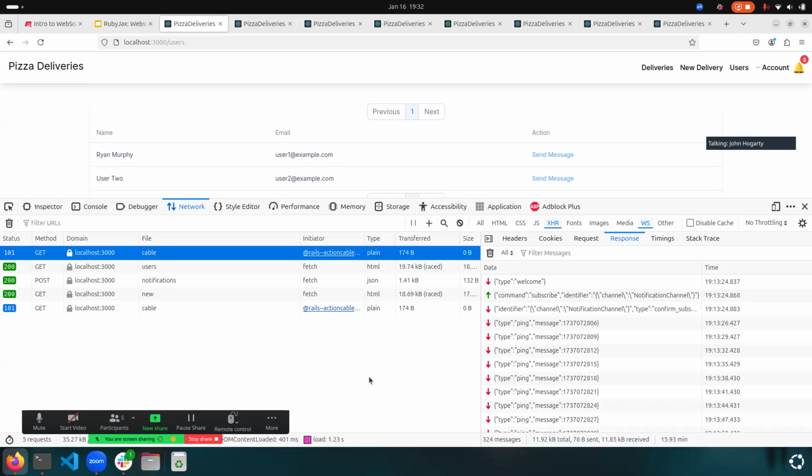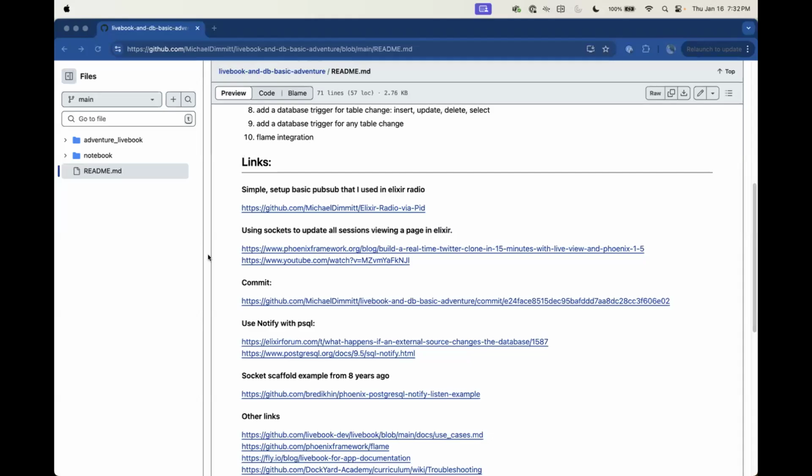So I need to try to engineer a solution where I can still get the data I need from the database, but then use either Node or Elixir or something else running as a different service that can do those notifications. Oh, I think that's what I have a demo on. I pitched it up for you. All right, you want me to go? Yeah, it's all yours.